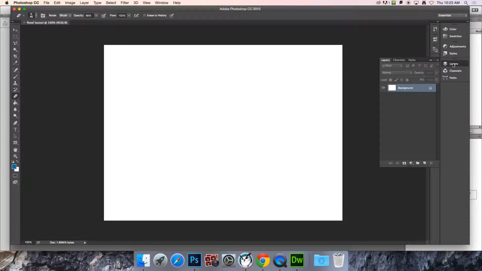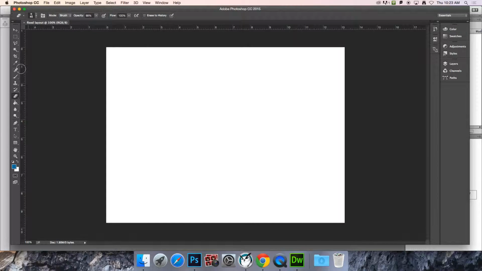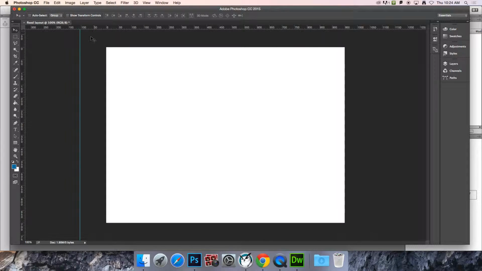And here we go. So from here, all I'm going to do is I'm going to use basically our shape tools. And this will make things really easy for me. If you want, you can go to View, turn on your rulers, and you can, from the ruler, drag out. Well, let me right-click on the ruler and switch it to pixels. You can grab a guide if you want.